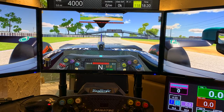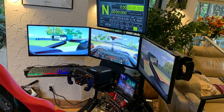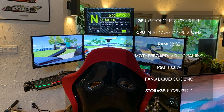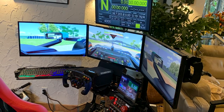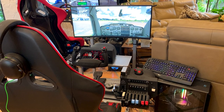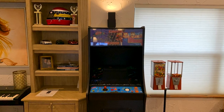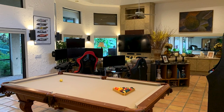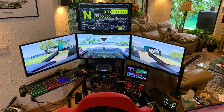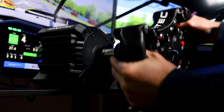As per his quad monitor setup, it's composed of triple 27-inch Acer gaming displays with a leftover display on top, because why not? Powering all of this gear is a water-cooled PC with an RTX 2070 Super, Intel Core i7-4790, and 32GB of RAM. And if all of that wasn't enough, Juan also has another setup for his flight sim needs. He seems to have quite the man cave going on, with a pool table, gumball machine, Pac-Man arcade, and a bunch of other car and motorsport-themed things lying around. This is an absolutely crazy man cave with an even cooler sim racing setup. Congratulations Juan, and thank you for submitting. That wraps up SimTour Project Episode 9.